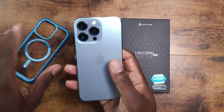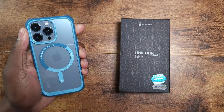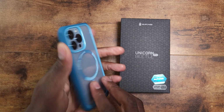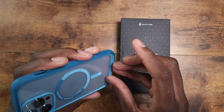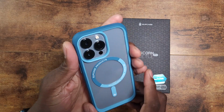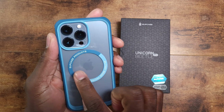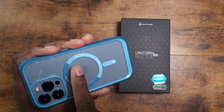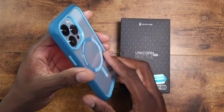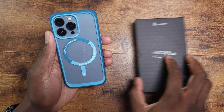So this case right here will be the case I use if I'm just lounging, going somewhere, just relaxing, and I want to have a nice case on there that's not too heavy duty, but this is a heavy duty case. Don't let it fool you. So this is really nice right here. They have this little design in the inside saying Supcase products and then military grade protection. I think that's pretty cool.